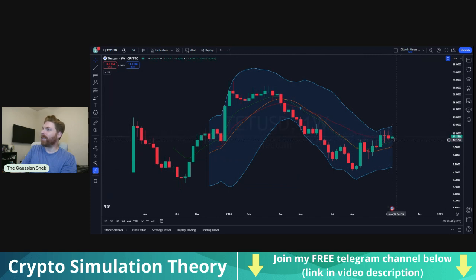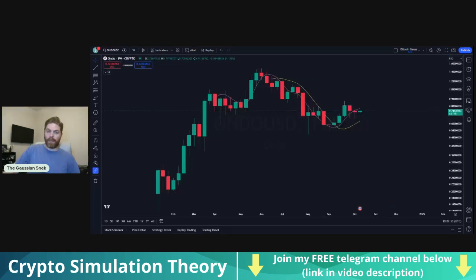This is telling me that TET is probably in a reaccumulation phase, and pretty much any kind of DCAs in this area will probably work out really well in the long run for this asset. So I do like the way this chart is recovering. It does look really nice. And I think this project is probably going to do pretty well, at least from a technical standpoint. Look at how it's crossed over the median line and the weighted logarithmic Bollinger Band. So yeah, I do like this one from a technical standpoint.